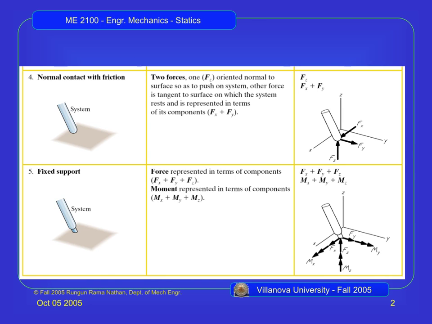So not only can it not slide left to right or front and back or up and down, it can no longer rotate at all. So that's the difference in these two diagrams. This is fixed. Think about your arm. Your arm is a socket joint, right? It's able to rotate easily. That's like this up here, a ball and socket. Whereas here, it's not the same thing at all. This is a fixed support. So it is not able to rotate.